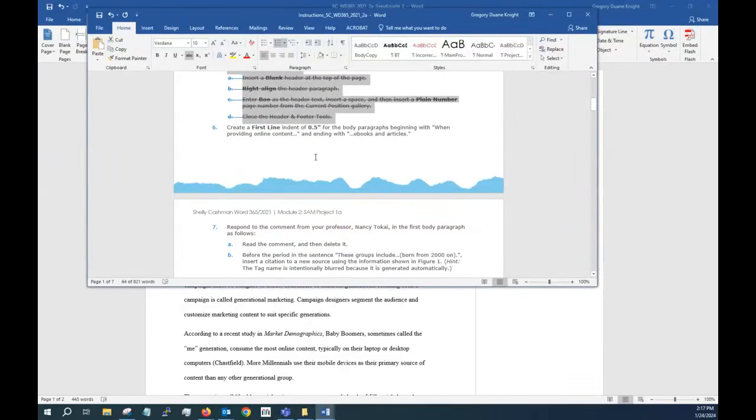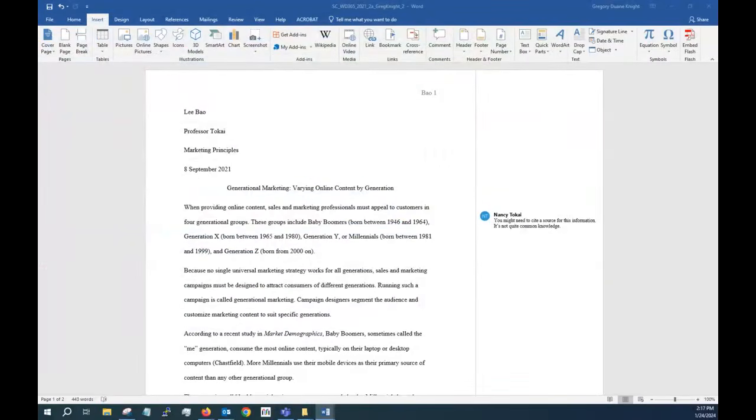Step 6, create a first line indent of 0.5 inches for the body paragraph beginning with when providing online content and ending with ebooks and articles. So we just have to find those paragraphs that it's talking about. So here is when providing online content right here.